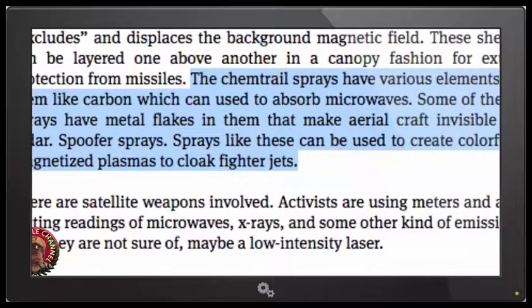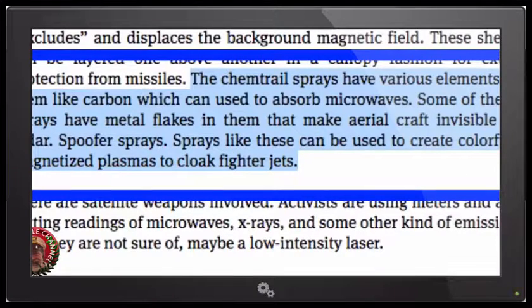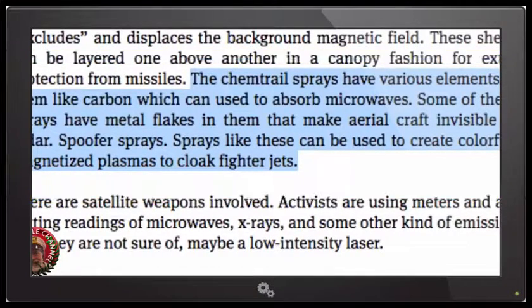So that would be the reason to use a very strong magnet in your pocket, because these chemtrails contain metal flakes to make, for example, their aerial craft invisible, to make any craft invisible. So they throw these metal flakes in the chemtrails. This is really bizarre. This is high tech. We mainly shouldn't be talking about this because this is not for civilians, right? But we want to know. We want to know what's going on, right?